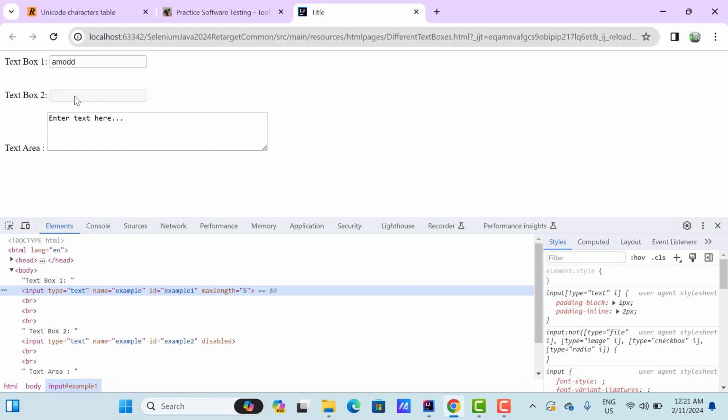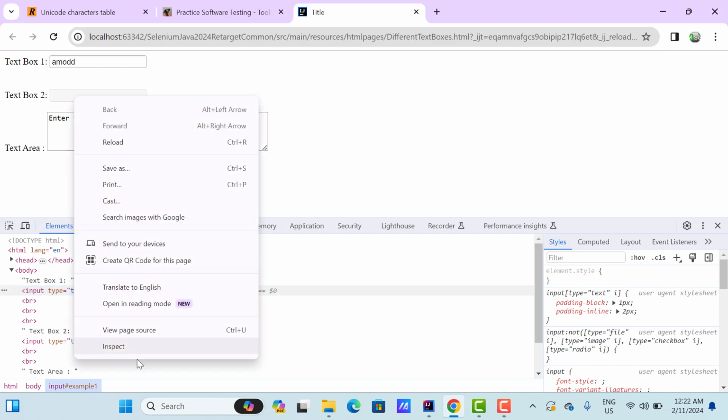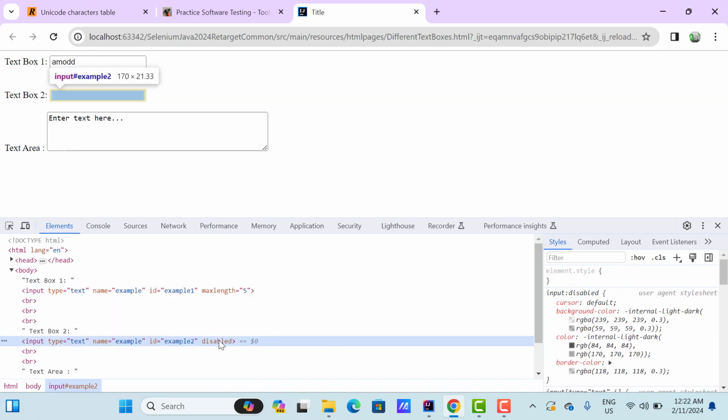The second text box is disabled. If you inspect the second text box and see the HTML code, we are using an attribute called disabled. I have already covered the enable or disable concept of a web element in my previous video. So if I try to type anything into this disabled element, what will happen? Let's try and see the output.